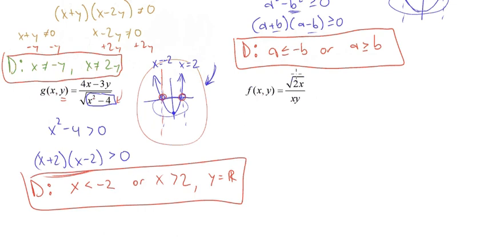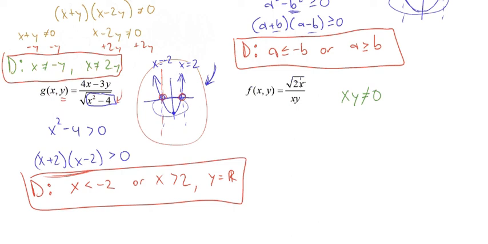Okay, last problem. We've got the f of x, y, or f of x and y. You'll hear that referred to both ways. The x, y does not equal 0. Hopefully we're pretty comfortable with that, because if they're in the denominator, we can't have x or y be equal to 0, which means that, let's see here, just keep that in mind. That's probably the best way to say that for right now.